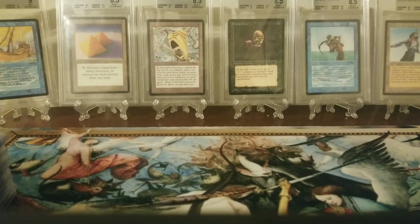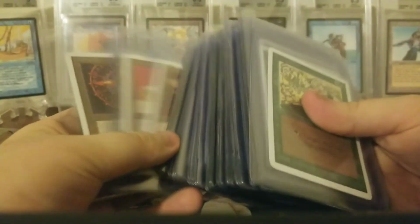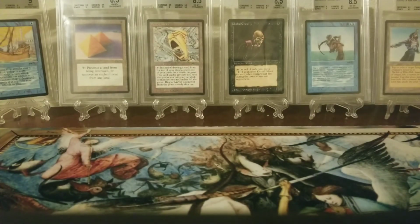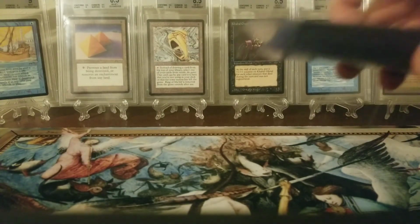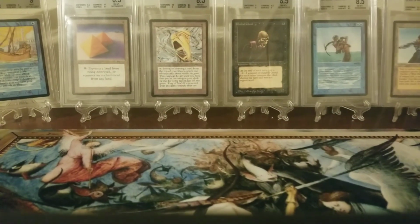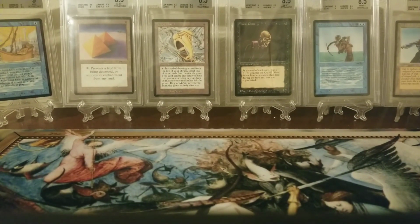Anyway, we're going to end it here because I'll show you real quick. We have this many left. These are all Unlimited. All of these are Unlimited. I bought a lot of Unlimited. And this is all we went through in like 20 minutes. Just that. So we're going to do green next.